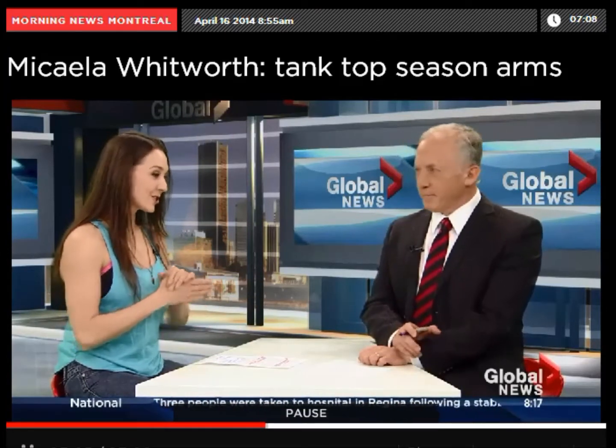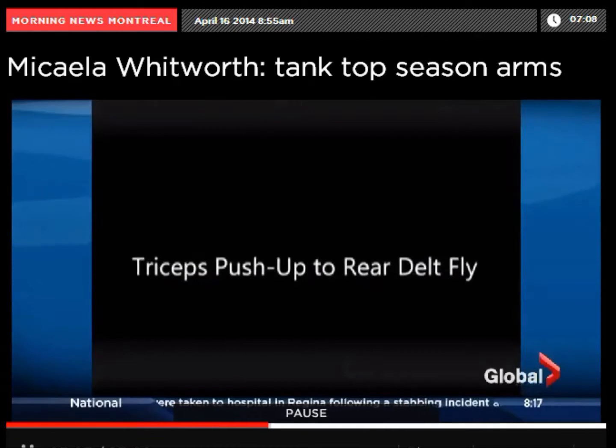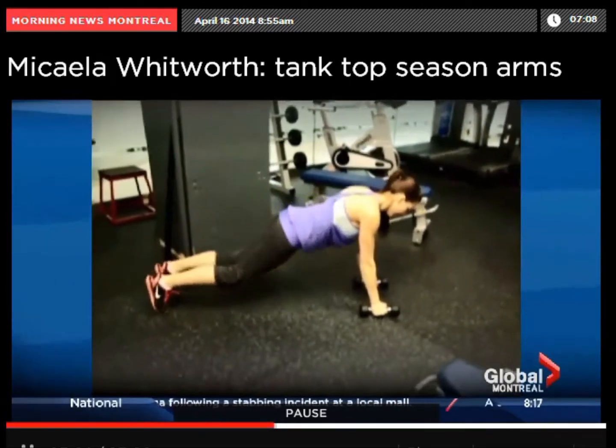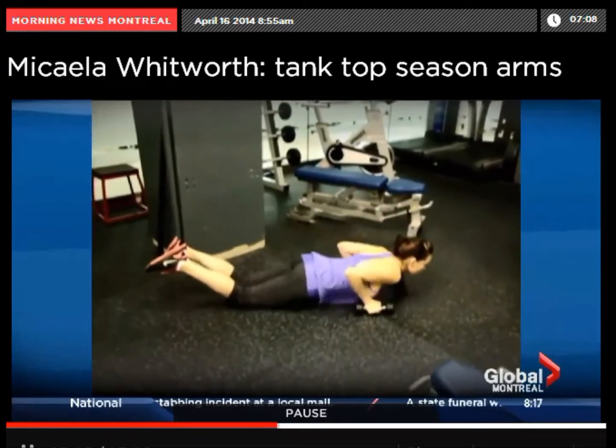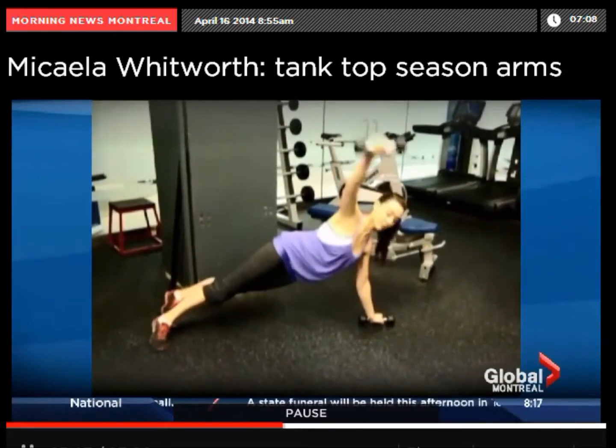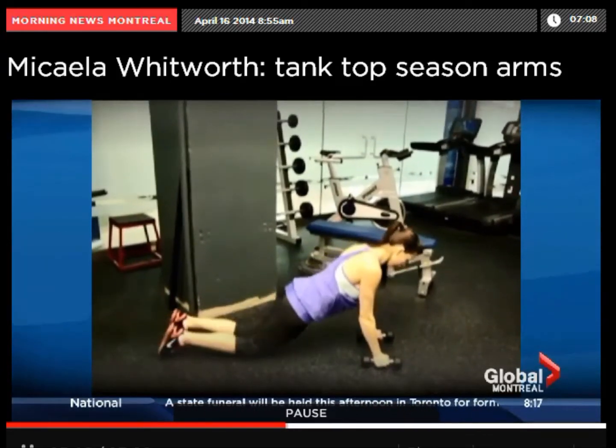All right. I'll show you the first exercise, which is the tricep push-up side plank. You just grab a pair of dumbbells here, and this is your tricep push-up, working your shoulders and triceps, and then you go to a rear fly. That's going to work the back of the shoulders.